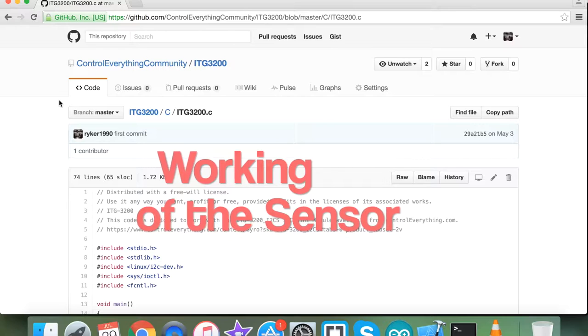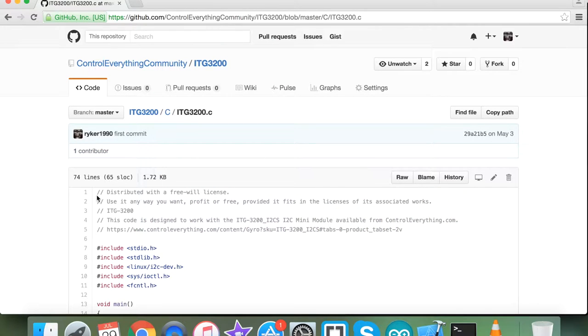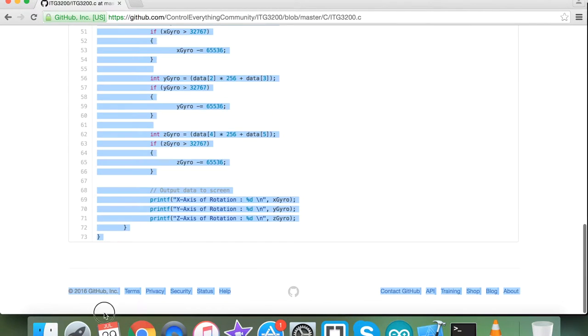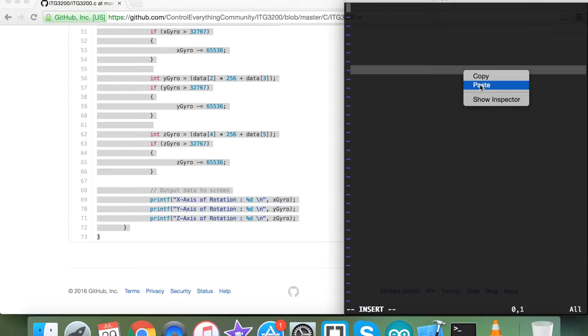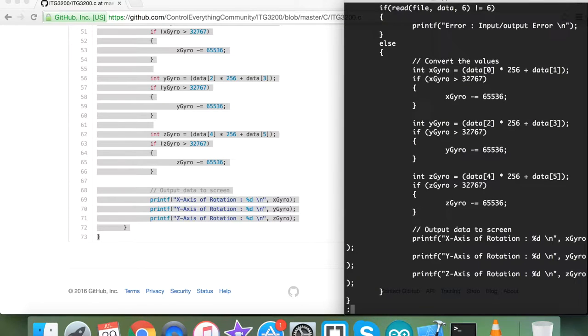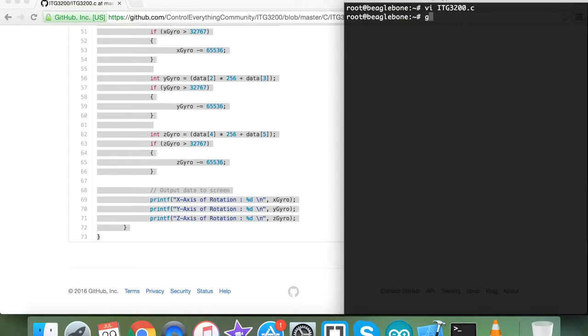Alright, now move on to the working part, and to check the practicality of the code, the first step is to copy the entire code as you can see on my screen, and after that we need to open up the terminal for the BeagleBone Black, and here we have to type in the sensor name, the file name we have created with the .c extension for the C code, and we have to paste the entire code, then we have to save it, and for the compilation, as you can see on my screen, this is the command. And let me type the full command. This command will compile the code, and it's good to see that.